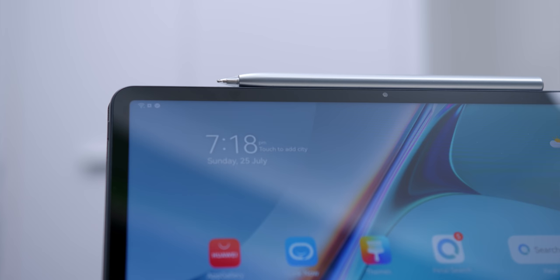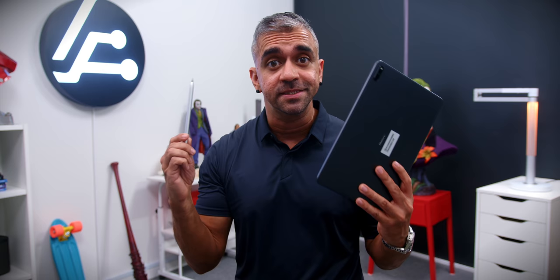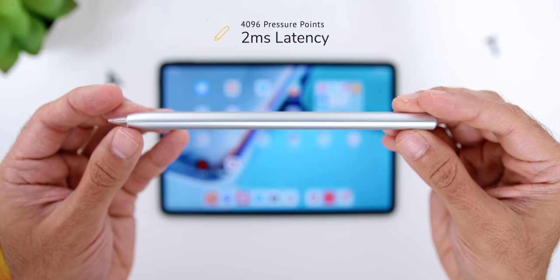As I've highlighted in my MatePad Pro video previously, the Huawei M Pencil Generation 2 is surely a godsend to make your life easier using it together with the MatePad 11. Previously the MatePad Pro 2021 came with the new M Pencil 2, and now with the MatePad 11 it also uses the same M Pencil, which is even better here. It has an extremely low lag of only 2 milliseconds and 4096 pressure and tilt sensitivity. I can't stress how extremely flawless the writing and drawing experience is, although I am horrible at drawing.